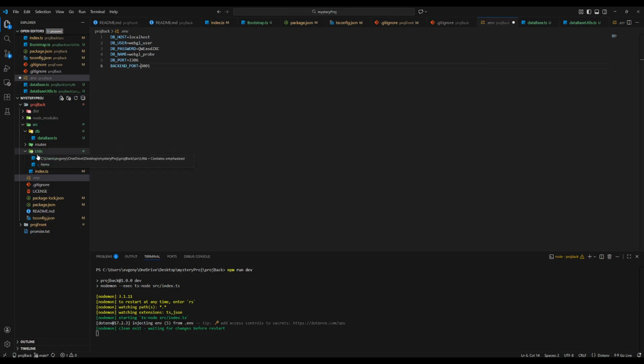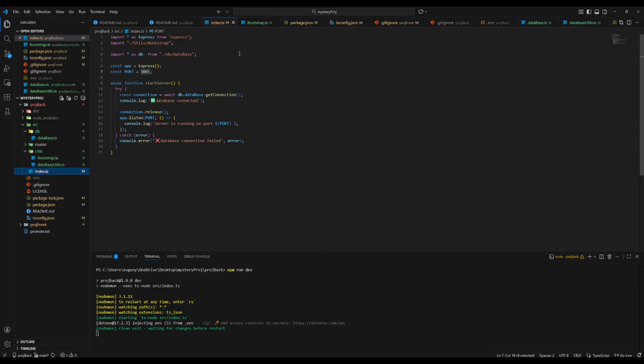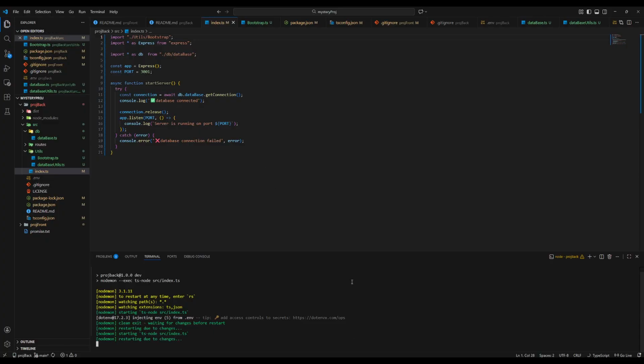Then we're going to do one import into here. Actually, let's move Bootstrap up to the top completely, because it must be Bootstrap.